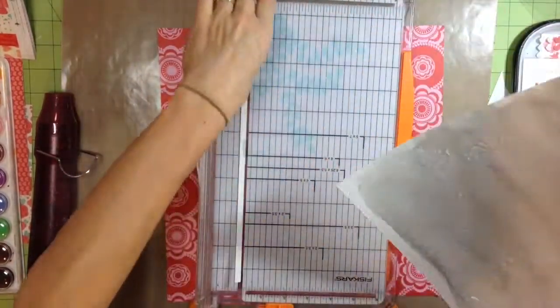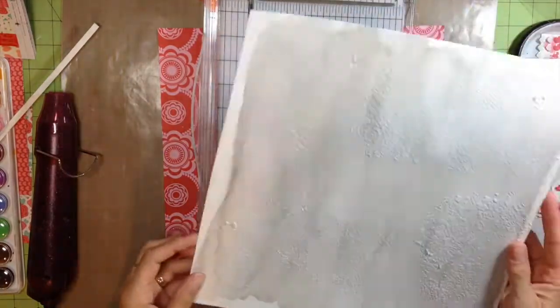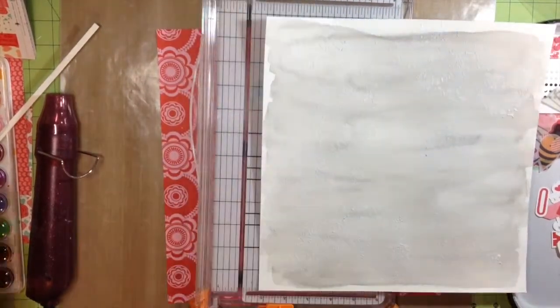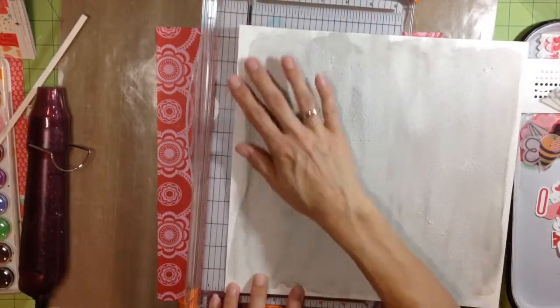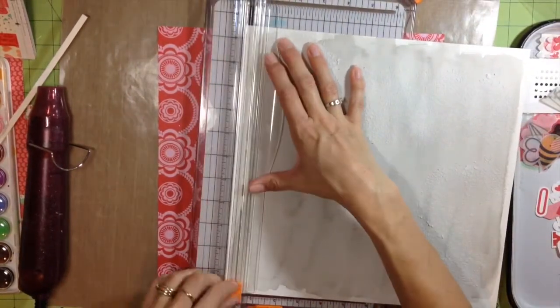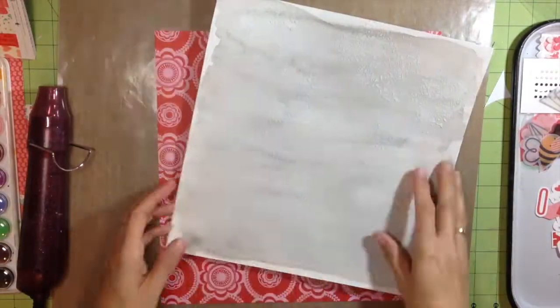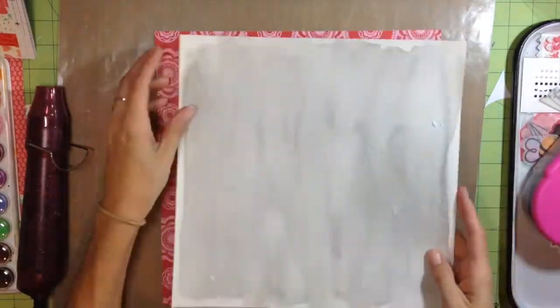I believe my friend Tiffany had actually given this paper to me, and what I did was I just pulled it from my stash, and it matched the colors really well, and I just really like it. It's a little bold for using it as a full sheet, so I thought that was perfect for a background for this particular layout. So thank you, Tiffany, if you're listening, for the paper.